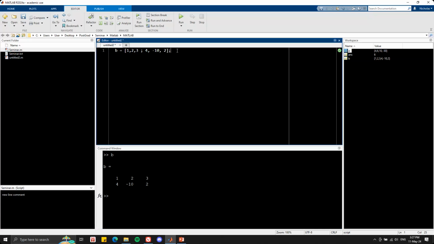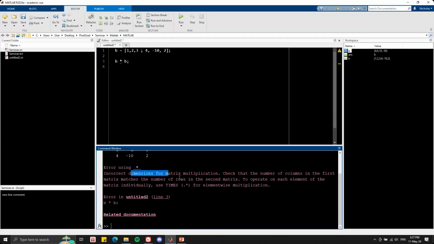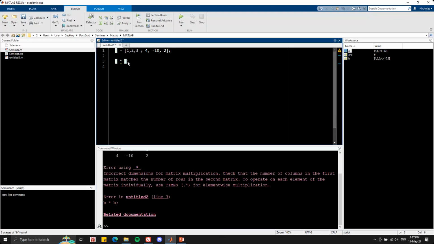For example, do basic operations. If I want to do B times B, so I just call this. Since there's an error, right? Because with matrices, you cannot multiply a 2 by 3 matrix with another 2 by 3 matrix. So for that, we can just transpose the first one, by using the bracket dot to change it to a transpose.